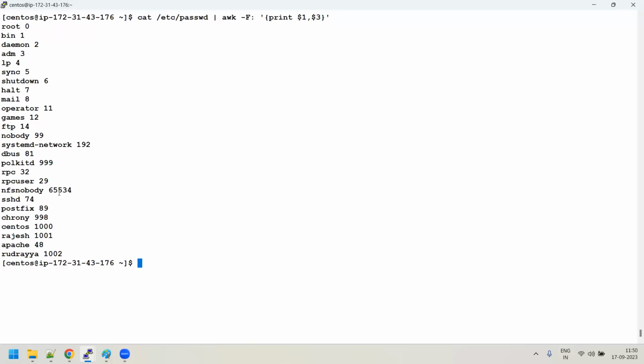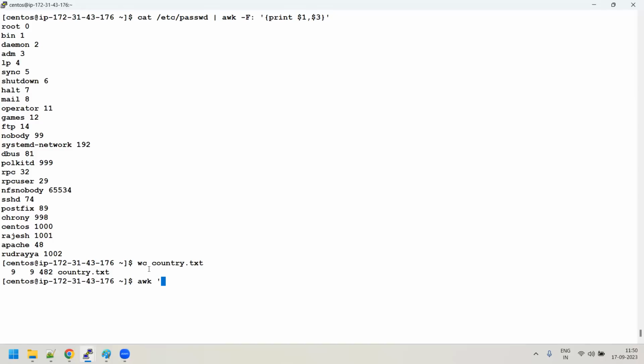Whenever you want to display the line numbers, suppose you want to display the line numbers of your country.txt file. There are 9 lines there, right? You can use the wc command, but is there any option with the awk command? Yes, there's an option in awk also. You have to use awk.